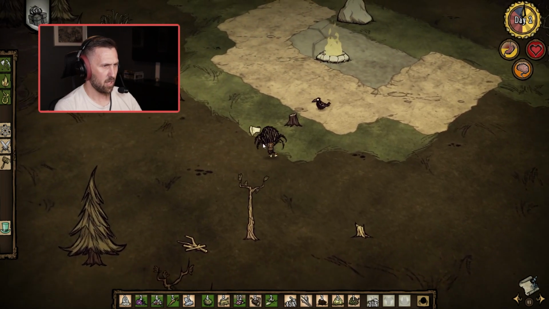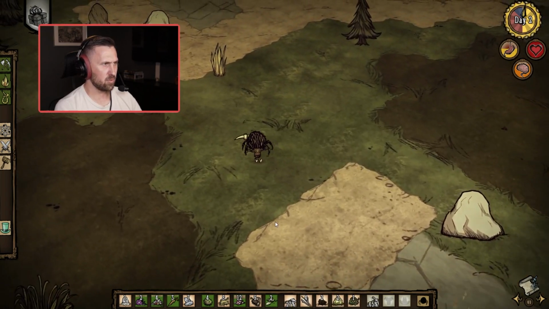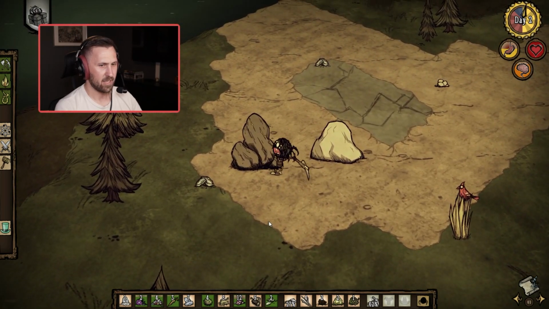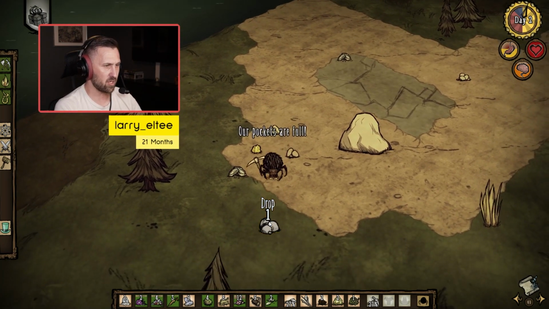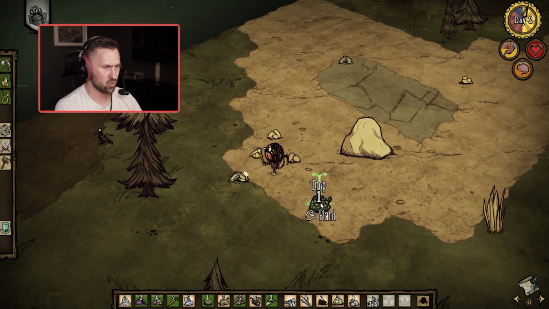Okay. Up north we go. Equip my pickaxe. Cool. All right. There's some gold right friggin' here. How perfect is that? How convenient is that? Thank you, Larry LT, for that 4-month resub. That's 21 in total, y'all. Drop it for Larry LT. Thank you, Larry. I'm going to drop you for now.